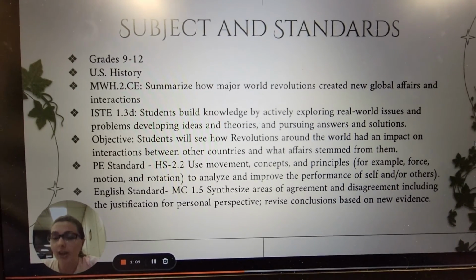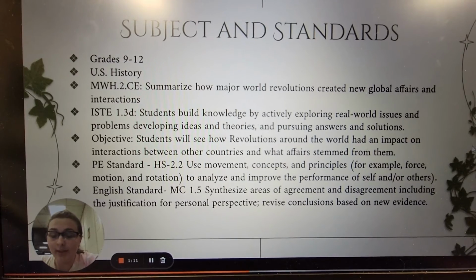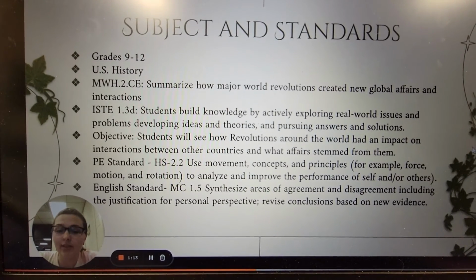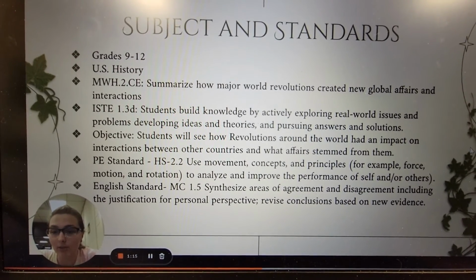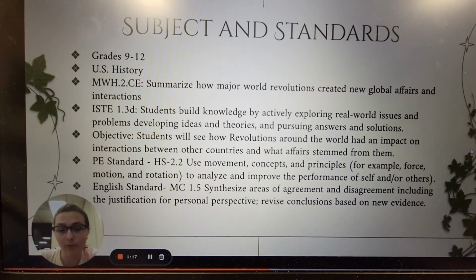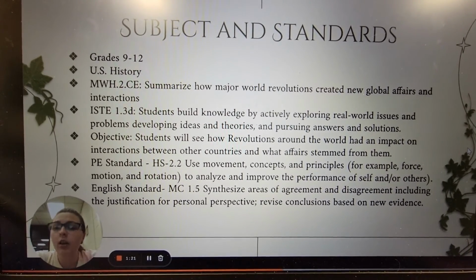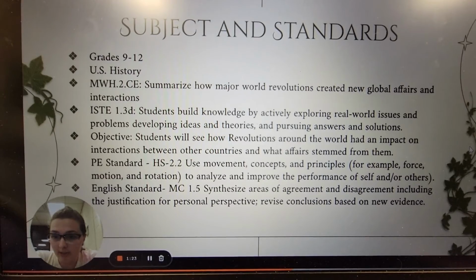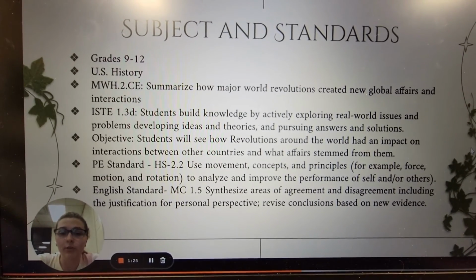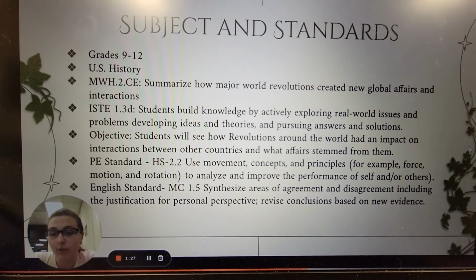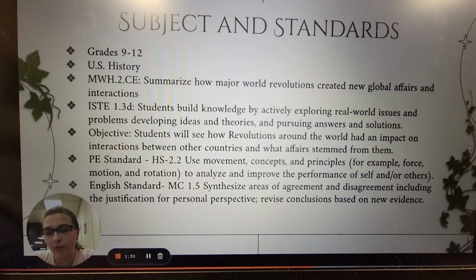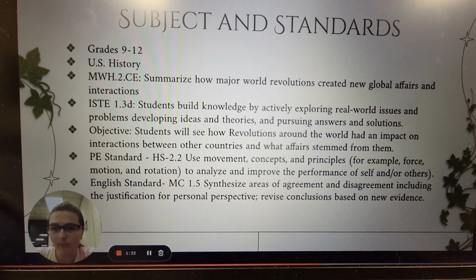and/or others. And the English standard we're using is MC 1.5, and it says to synthesize areas of agreement and disagreement, including the justification for personal perspective and revise conclusions based on new evidence. Our objective of this entire lesson is that students will see how revolutions around the world had an impact on interactions between other countries and what affairs stemmed from them.